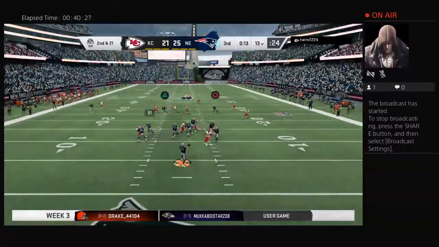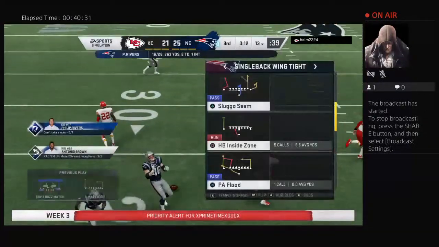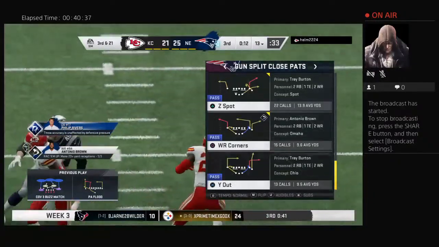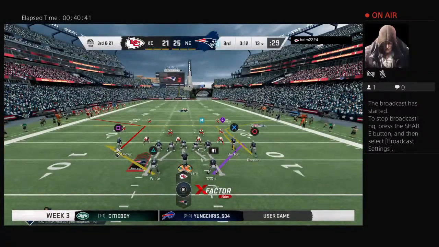Play action now. Rivers. And that'll be incomplete. Took a pretty good shot as he tried to pull that one in. Couldn't hang on. 3rd down. It's now 3rd down and 1. An incomplete pass on that last play, and that means they'll need to come up with something here on 3rd down.